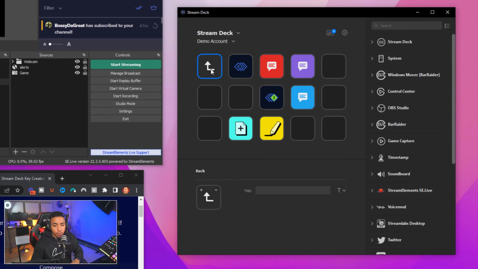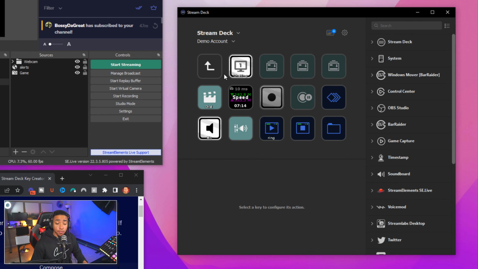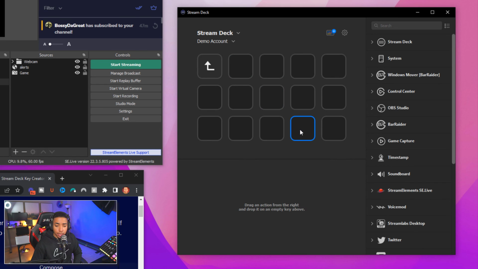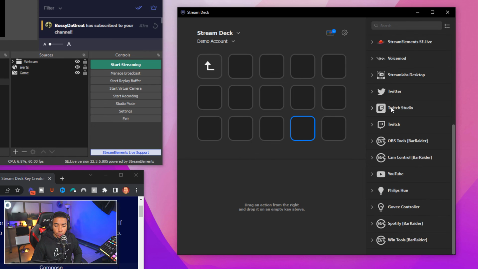Now, I did mention before that if you are utilizing Spotify, the Spotify plugin is going to be amazing. So to be able to add the Spotify plugin, again, what I like to do for my music is go ahead and add a new folder. And so we'll go ahead and add music. We'll open that up, and then what you want to do is find the Spotify plugin.